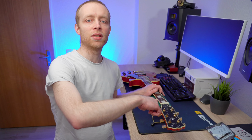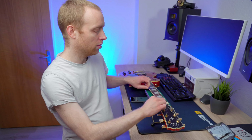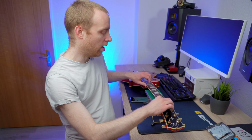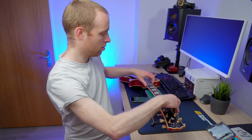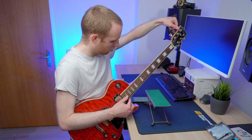So those were 6 strings, and the important part is really making sure you apply tension while winding the string, just giving the string pre-tension, so to say, so that it's not loosely wound around the tuner, but with pre-tension. Now what's left to do is give it a quick tuning. And then once I'm done, I always pull a little bit on the strings, just give it a little extra bending, nothing too heavy, just a little bit. And retune. Sounds good to me. And now we will just wait 10 minutes and see what it's like then.